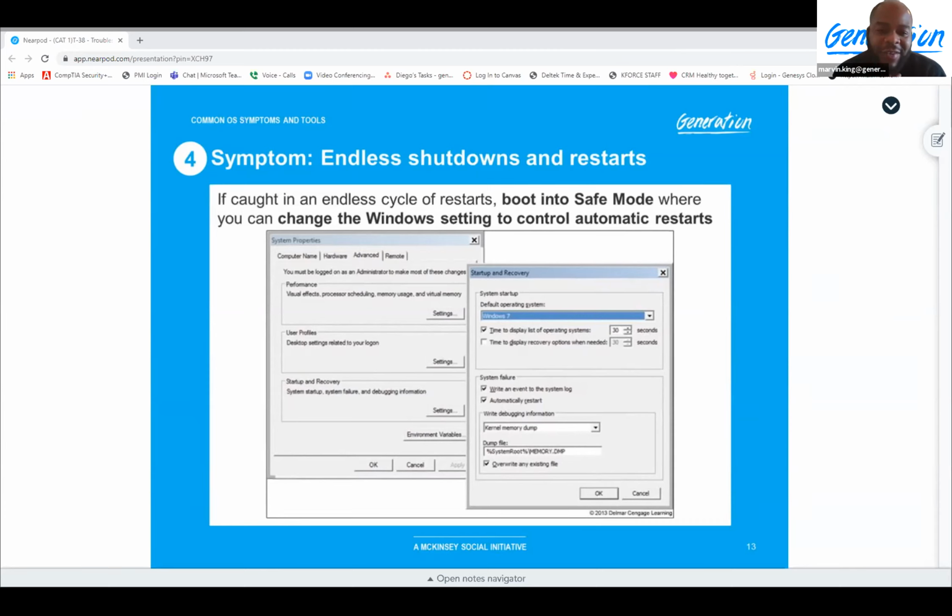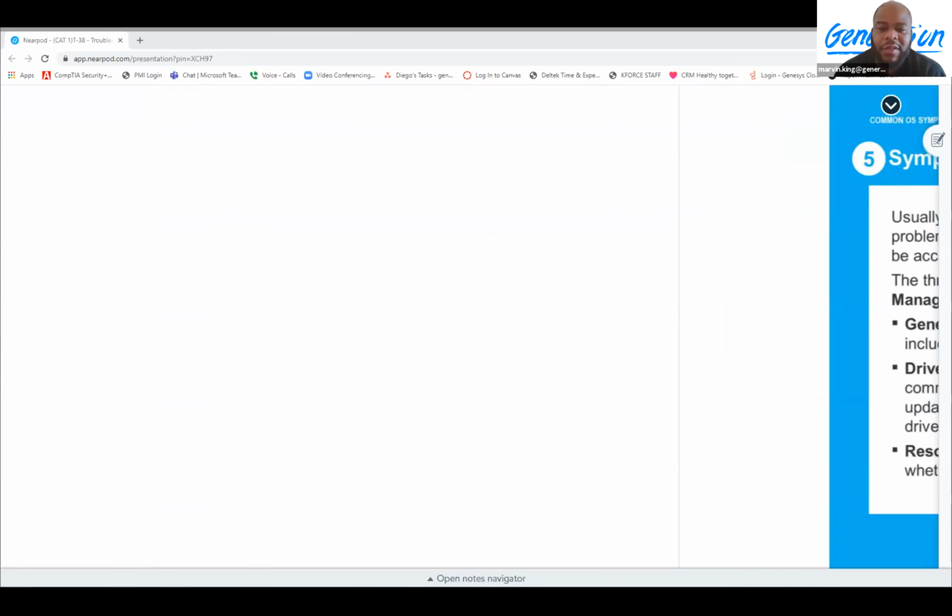Test Kahoot question for sure. So just keep your antennas up with that, because like I said, I never had to deal with that, but I didn't know that that was one of the easiest ways to address it. So if you have a computer that's trying to continually restart, if you could F8 or whatever hotkey will allow you to boot in safe mode, you can actually stop that cycle. And I'm pretty sure there's a number of reasons why it will continue to try to do that, but it's good to know.